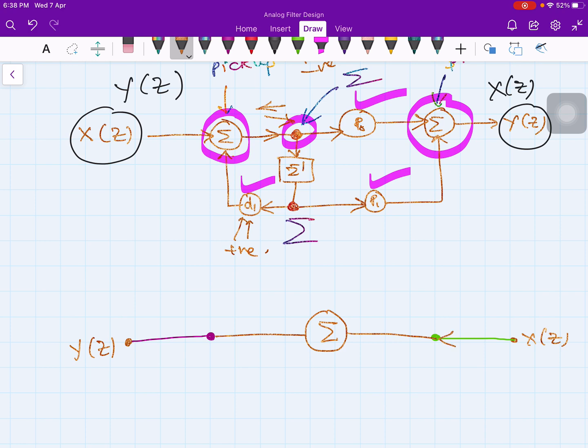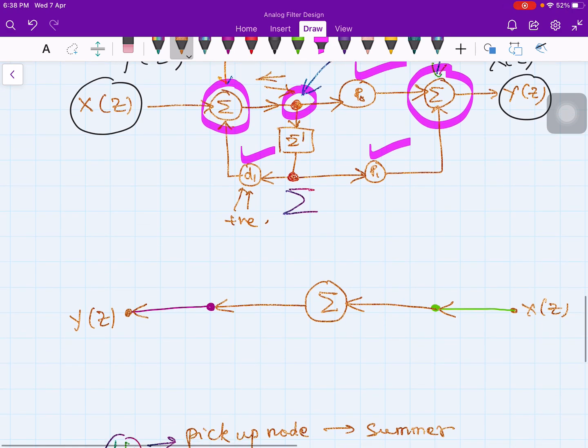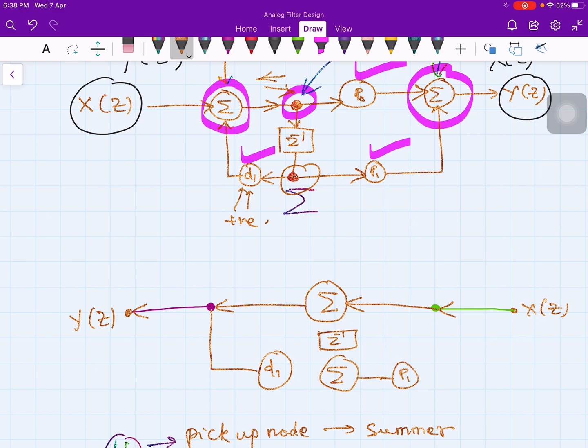Now connect it and reverse the arrow mark. So you put the arrow mark like this, and then you put like this, put like that, and then as usual, D1, and this will be a summer, there is a delay, and then multiplier P1 like this, but in between there is one more multiplier. Don't disturb the multipliers. P0. Change the arrow mark, so it becomes like this, then it goes like this. Now it is an upward arrow mark like that. That's it.